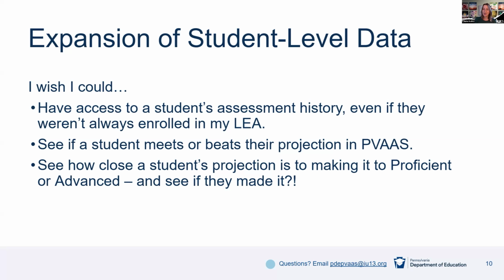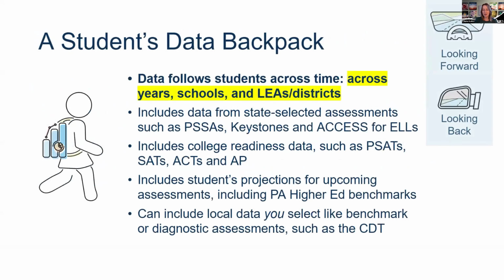I know you provide me the probability, but is that really close? Is that not as close? So I want a better visualization for how close a student is to proficient or advanced. So what we did was we took a second look and we expanded what we're calling our students' data backpack.